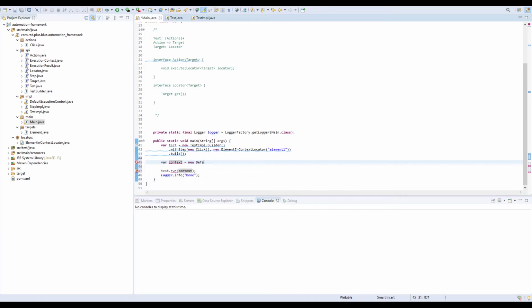Cool. We're going to say context.put, and this is going to be with an element, call it element1, then it's going to be a new element.